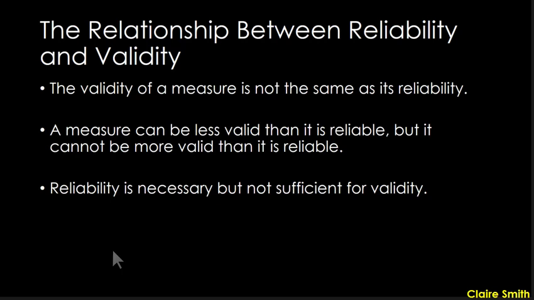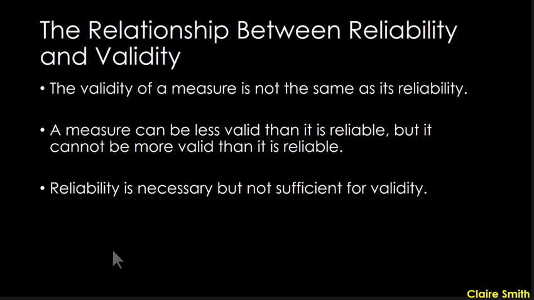What's the difference really between reliability and validity? So validity of a measure obviously is not the same as reliability. We can have something that's super reliable. Every time we measure someone's head circumference, we get the same measure, but that's not necessarily a valid measure of intelligence, right? So what's most important first is that our measurement is valid, that what we're measuring is actually measuring the variable that we're trying to look at.